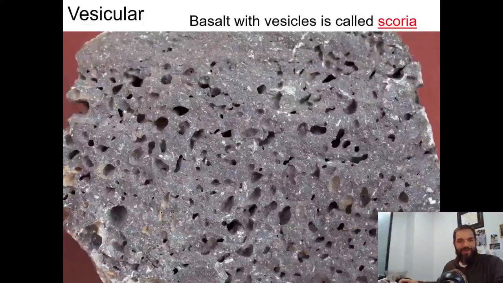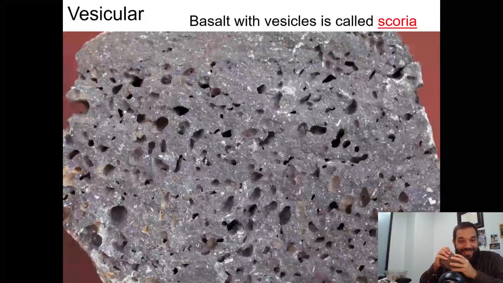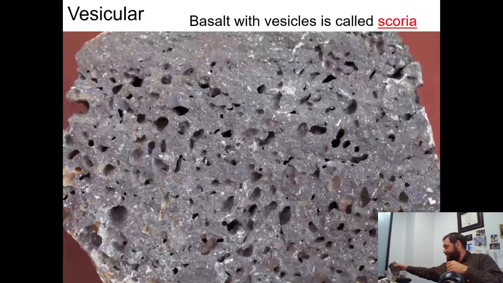And you notice it has lots of vesicles. It has lots of holes. Now, it's kind of funny that people call this a moon rock, because the holes are created by gases and air trapped inside the lava that are escaping during the volcanic eruption. And the moon doesn't have any gases or air, right? It doesn't have an atmosphere. So that doesn't really happen. But anyway, that's a vesicular rock. It's a volcanic extrusive texture.